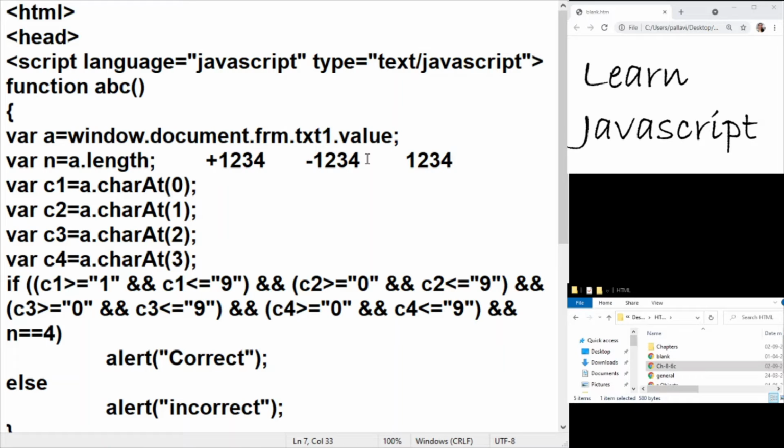So all three of the options are correct. So now we will have to make provision for the plus or the minus sign in the beginning. Now if you add in a plus or a minus sign, then the length of the string increases to 5. If we are not adding any sign, then the length of the string is supposed to be 4.